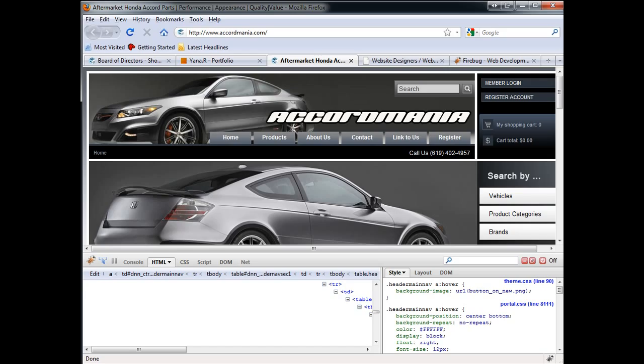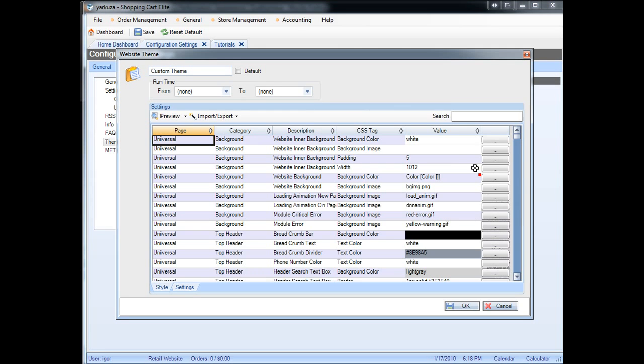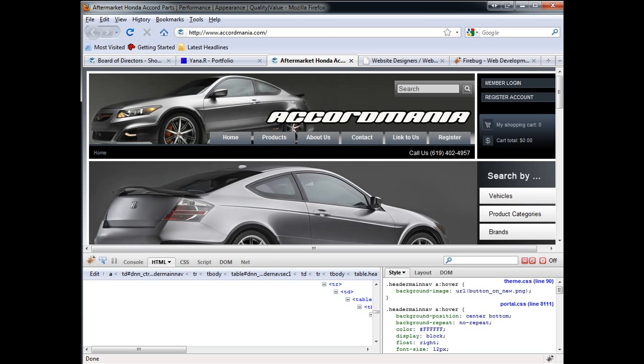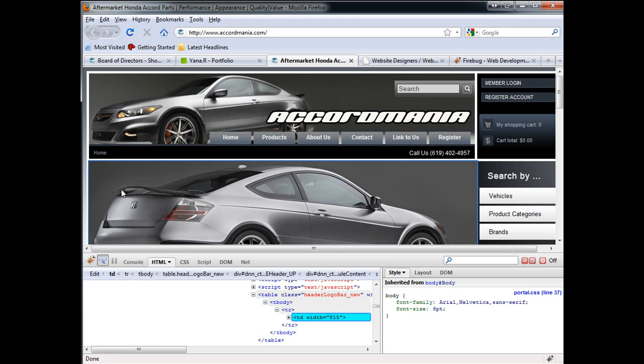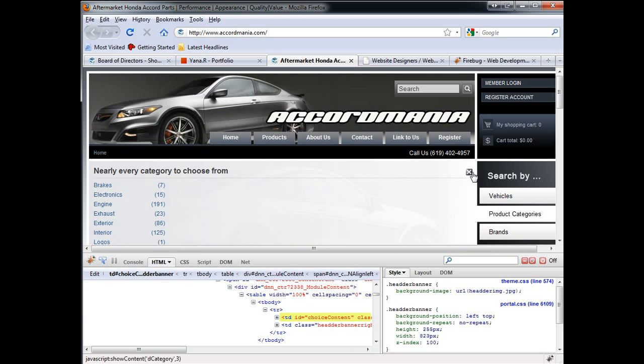Then you can go back to Shop and Core Delete and reference each class. Now, we also give you a description on where each class may be located. So in this case, we say that this is a universal page. This has to do with background, the inner background, and the padding, and so forth. So if you're not sure what you're changing and you don't really feel like changing it and then going to the preview of the feature, you can actually go to your website and investigate each class accordingly and then modify it accordingly on the site.